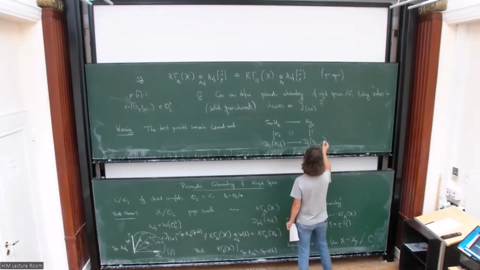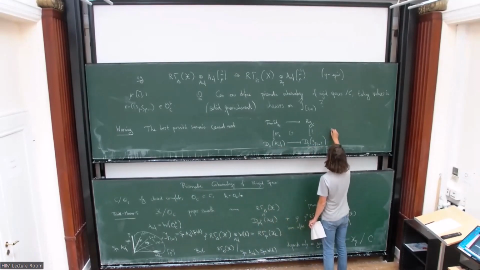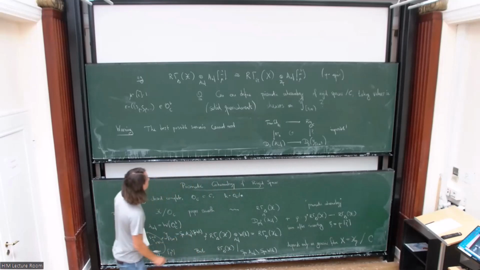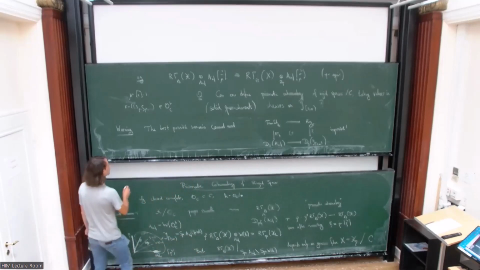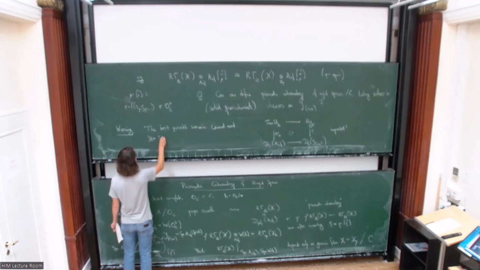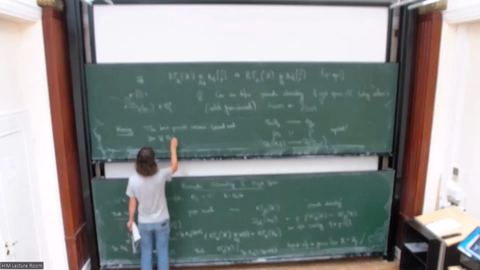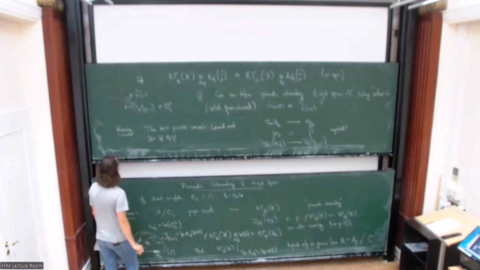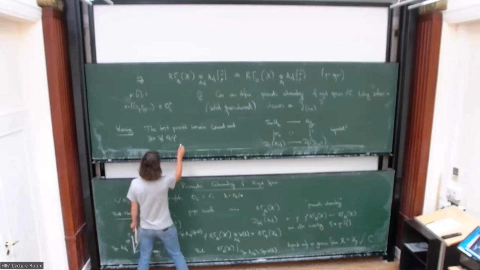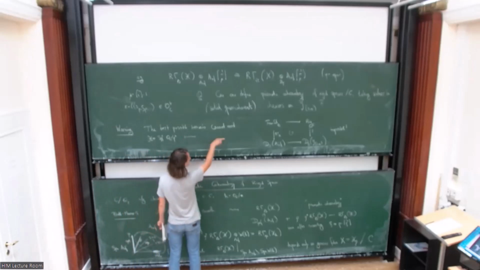This is impossible. And the reason is quite simple. You can just start with the formal scheme X, which is Spf of O_C mod p^n. So this maps to the rigid fiber of this, which is just empty.